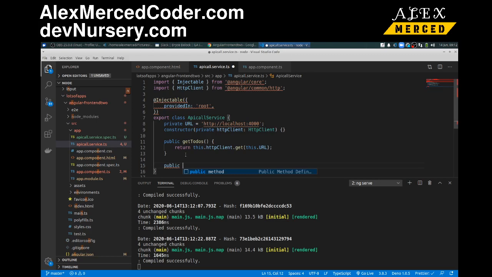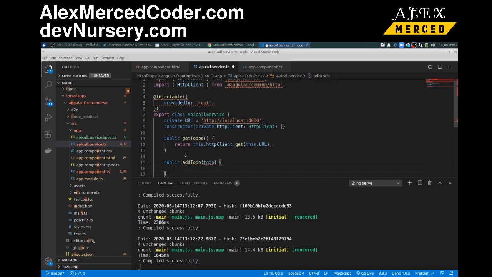This will take an argument of toDo, the text of the new to-do, and then this will return this.httpClient.post, which will take the URL, then the body of the request, which will be toDo, and then I need to pass in the object with headers.